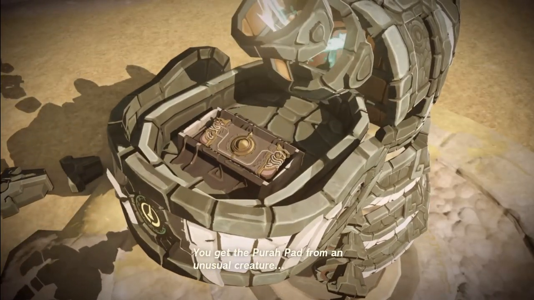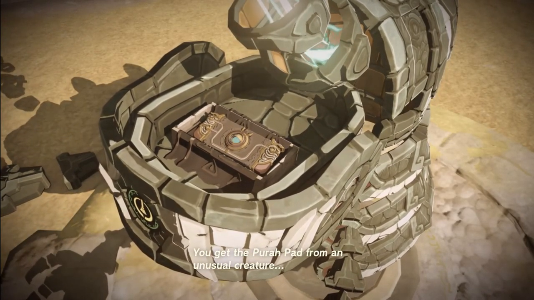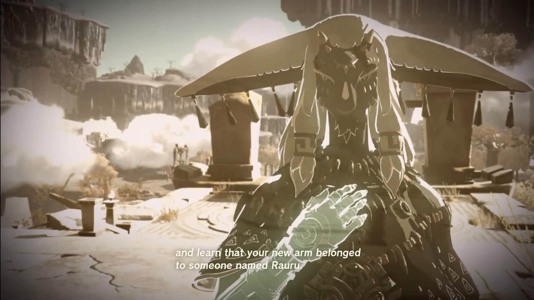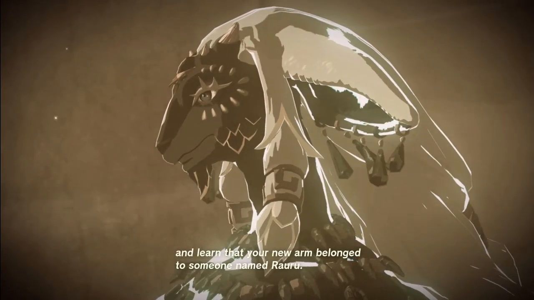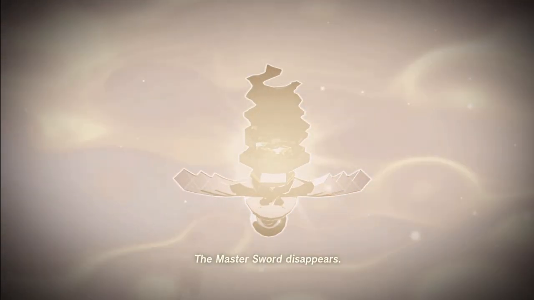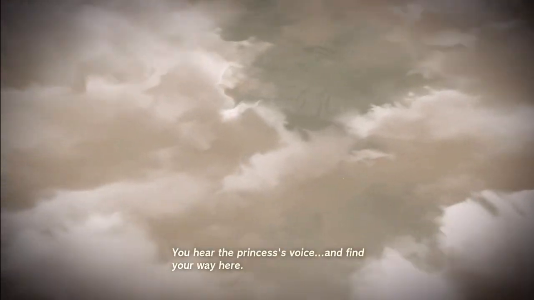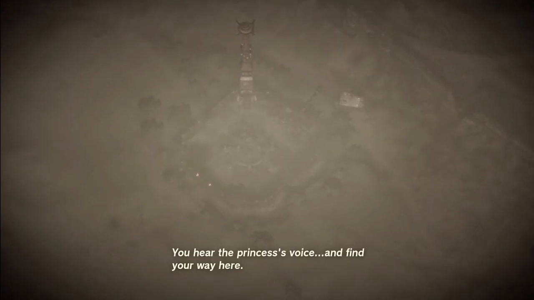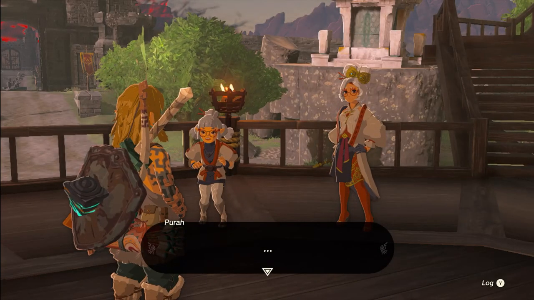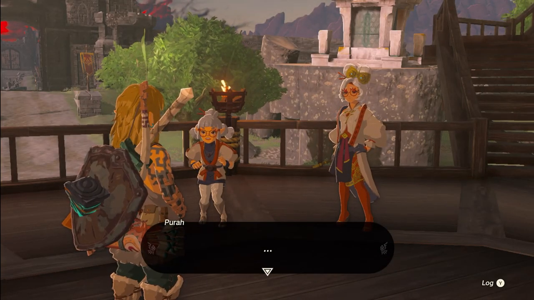You get the Purah pad from an unusual creature. And learn that your new arm belonged to someone named Raru. The Master Sword disappears. You hear the princess's voice and find your way here. You left out some key details, but that is about the gist of it.